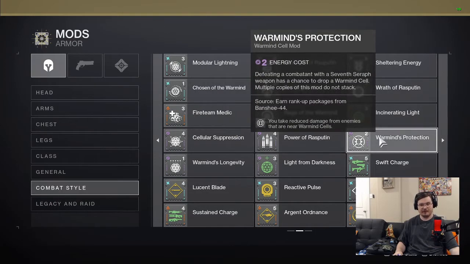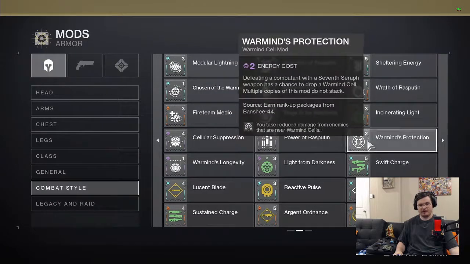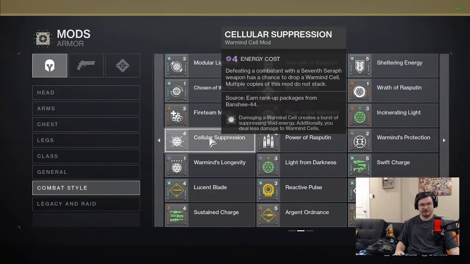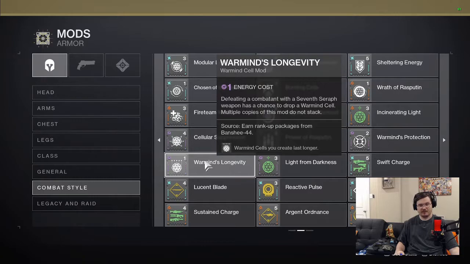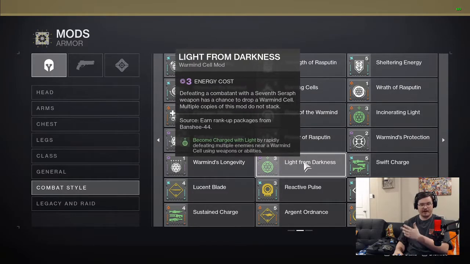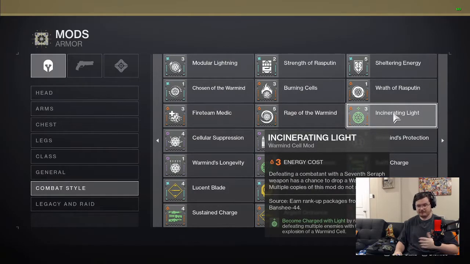Like the Warmind's Protection and Power of Rasputin. These are probably the top mods in here. Then I would say it's Cellular Suppression and then Warmind's Longevity. Light from Darkness: become charged with light by rapidly defeating multiple enemies near a Warmind cell using weapons or abilities. This is interesting, but doing a hybrid build is kind of off-putting in Destiny because of how few mod slots you have. You only have 5 slots for doing an actual build with the mods.